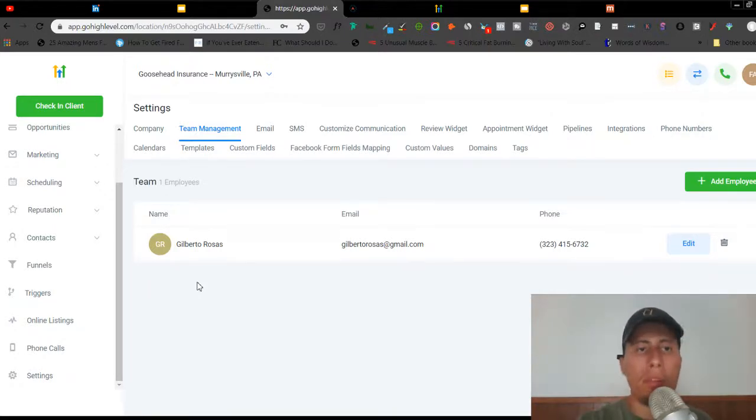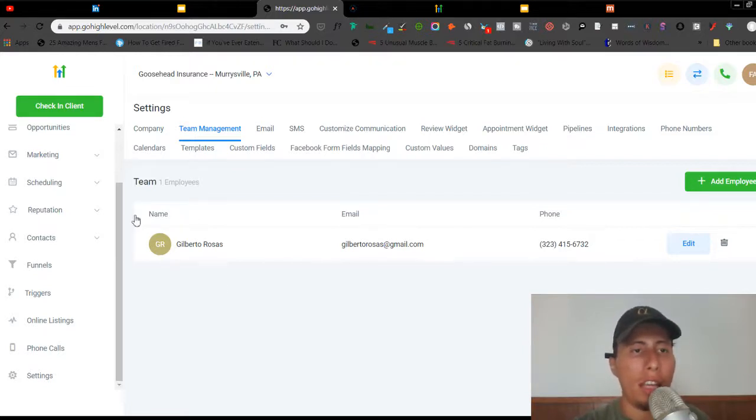You can input them under here, and you're able to send the leads directly to them, which is absolutely amazing for anyone that has a team and is currently generating leads from any source, whether it be Zillow, LendingTree, Facebook, Google. Regardless, you're going to be able to send all of them to all these people, and they're going to be followed up with and put into each one of their pipelines.